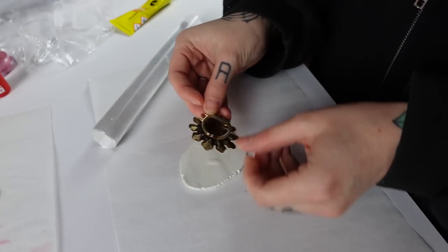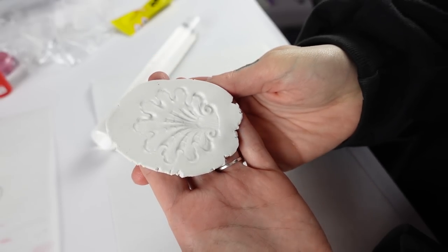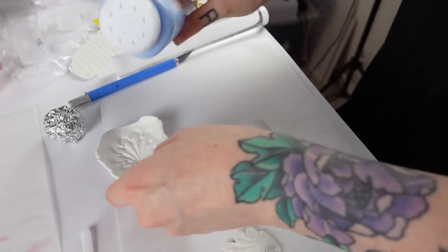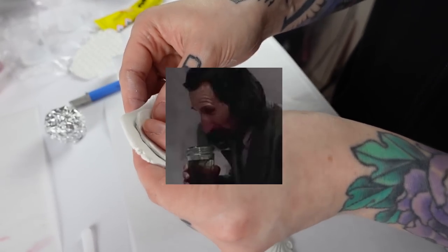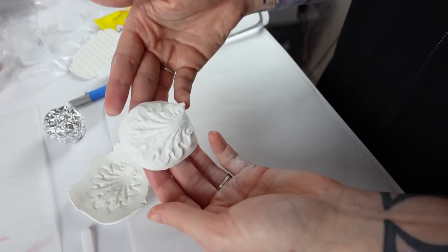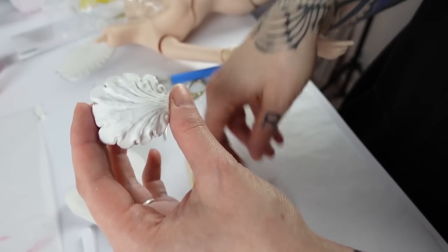Alright, let's make one more mold. This one I will make from this shell I found in my stash. I just make a negative imprint of it into some cast clay and bake it in the oven for 30 minutes. Then I powder it and use some more clay to make a positive imprint again. And then press it in firmly. Just needs a cleanup and baking now. I will bake it on a little sphere of aluminium foil so it will have a rounder shape.